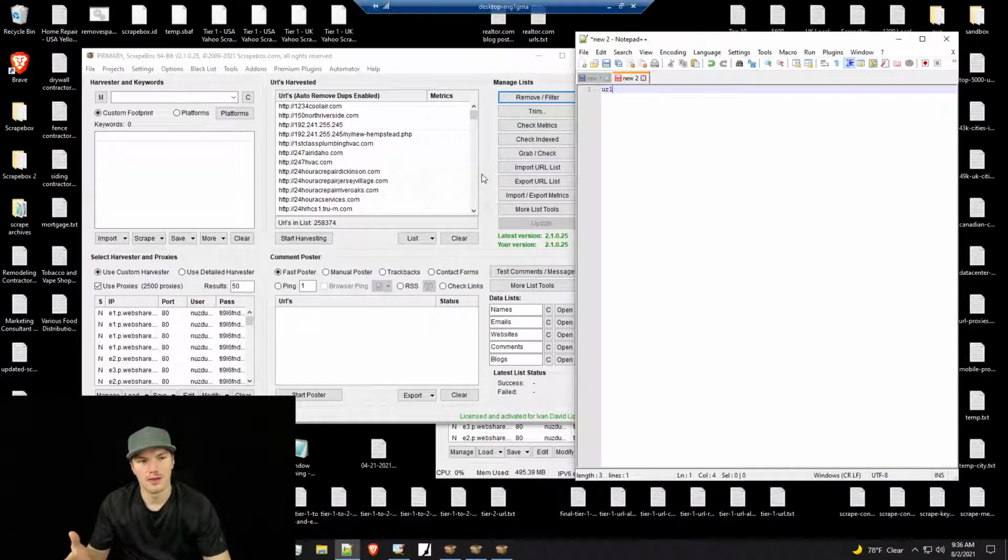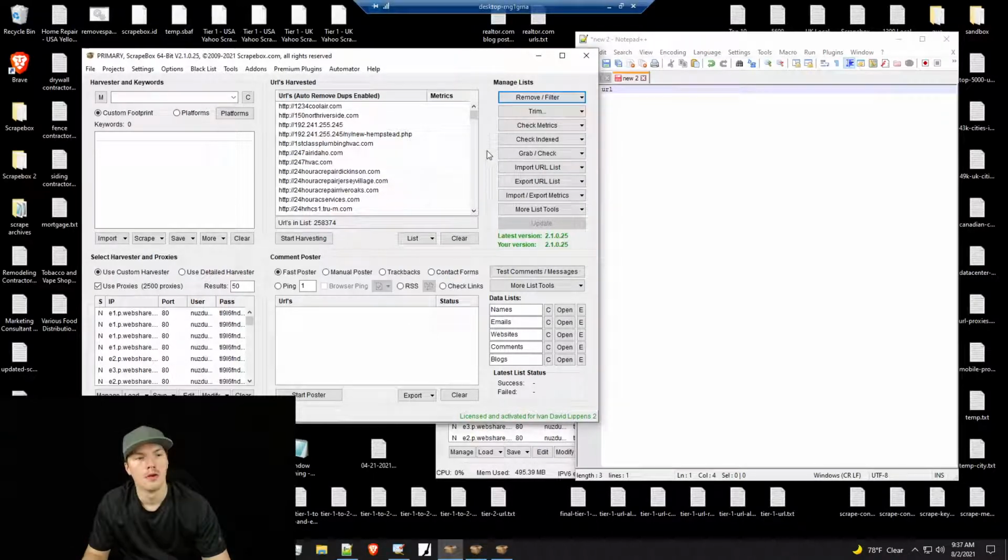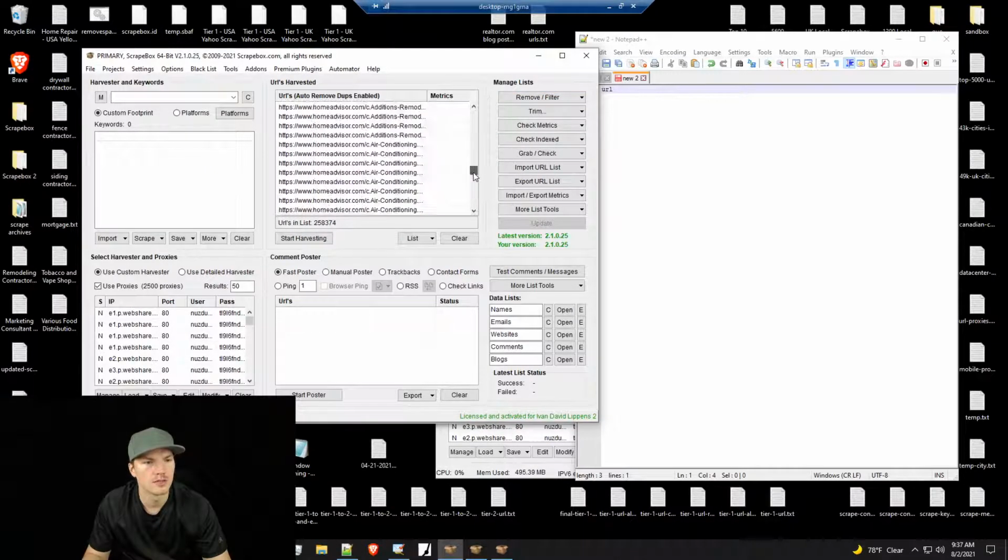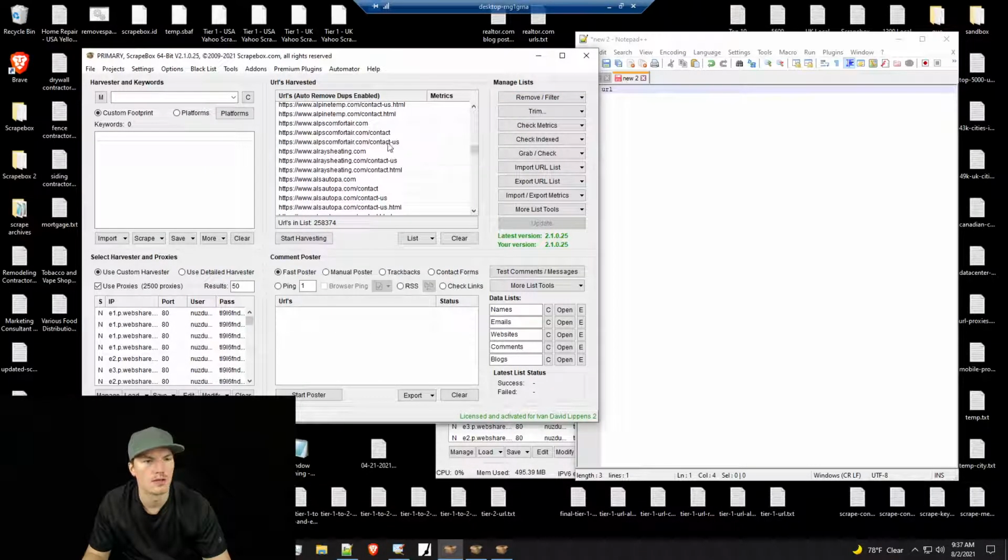Which probably sounds like a lot, but it's actually a lot less than what you'd have to do when you manually handle it anyways, because, let's see, this sample is too big for me. I'm not sure, I probably just let this run in the past when I ran this scrape, but does it have contact? Let's see. Yeah, it does. It has the contact.